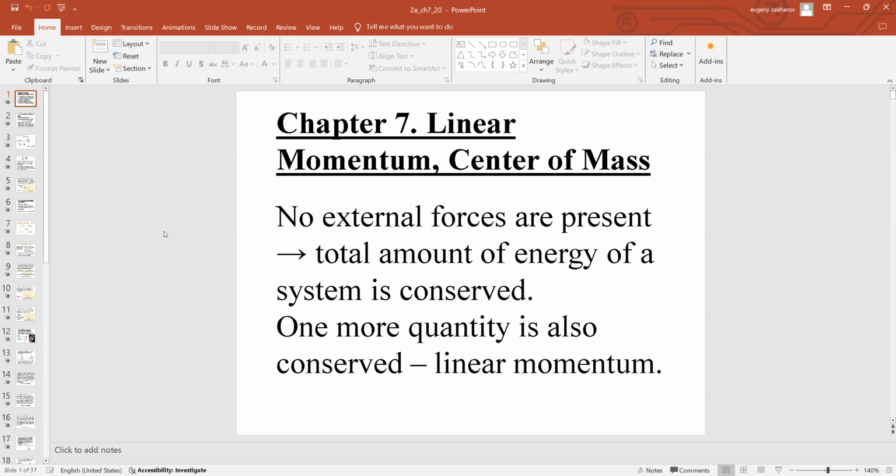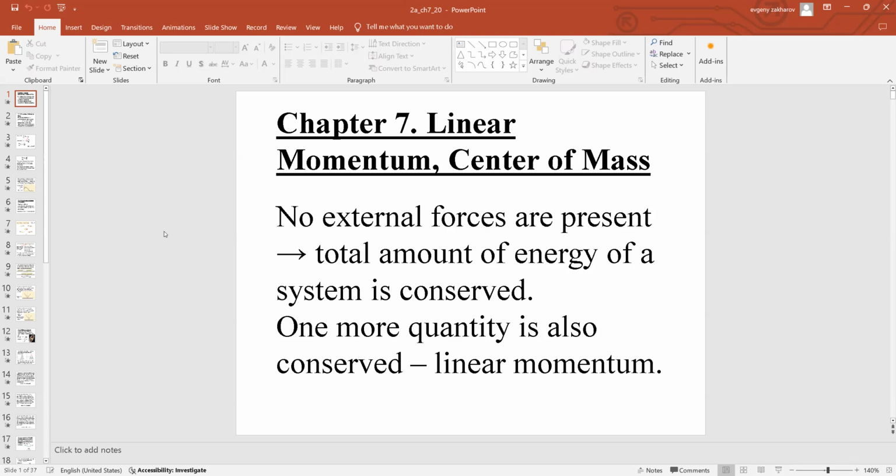And then the inverse of collision would be the explosion. And guess what? Conservation of momentum also applies for all sorts of explosions. Every time you see those fireworks, you see how they are kind of symmetrical, and the symmetry comes from the conservation of momentum principle. So every time you see some kind of a collision and then a bounce or they stick together, it's a sure sign for you to use conservation of momentum.